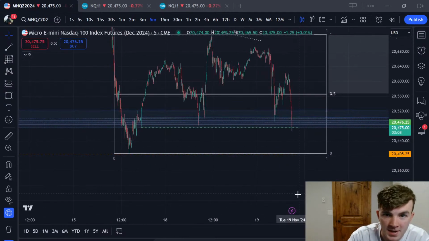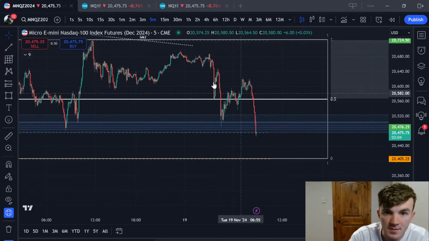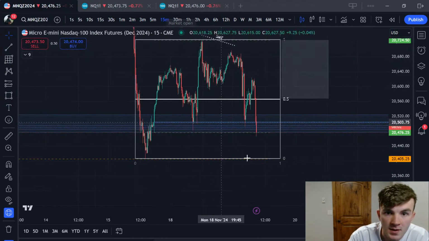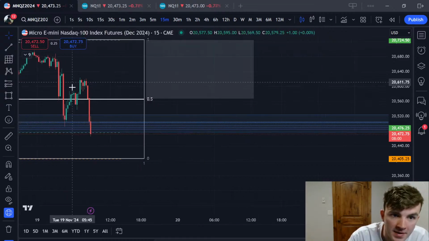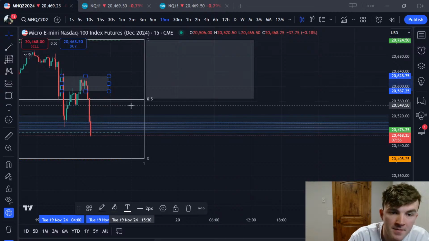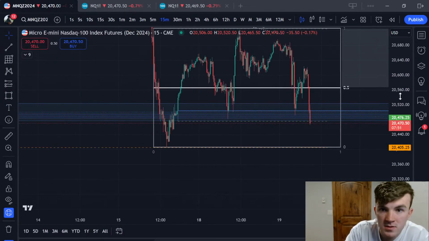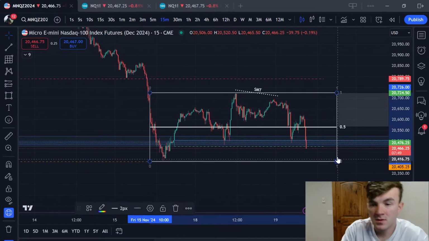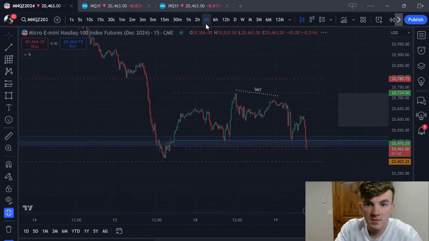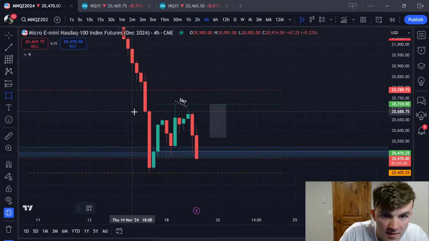I don't know if we're going to get that. Here you can see that we had this fair value gap right here, and price did respect this fair value gap. Here we have a 4-hour fair value gap.